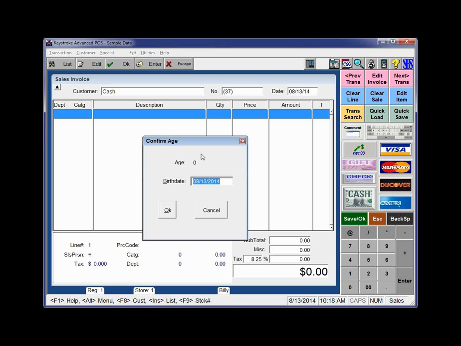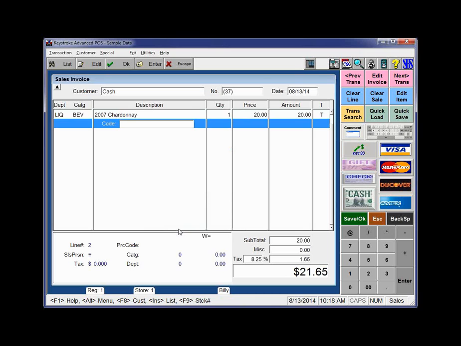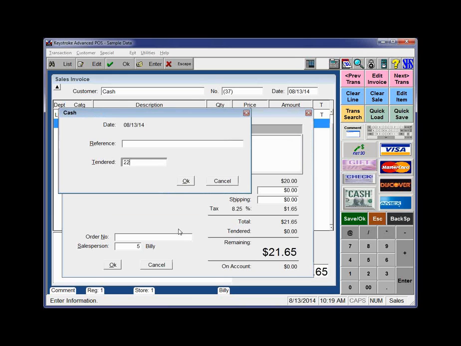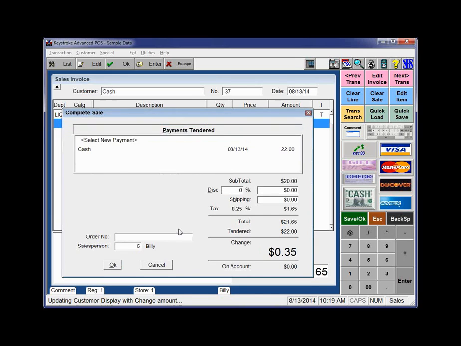It's actually gone. And so sometimes people will create toolbars to allow a clerk to easily click a button that says OK, over 21 or something. But make sure the security level allows them to use that button. And again here, I'm just going to swipe a card. I keep saying a card. It's not a credit card. It's a driver's license. Puts in the date, and I can move forward. All right, so that is kind of it in a nutshell here about age verification.